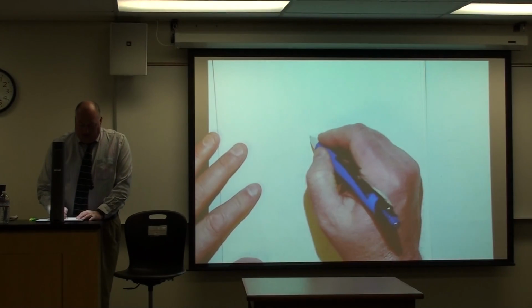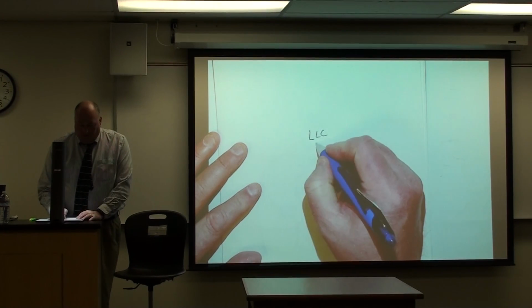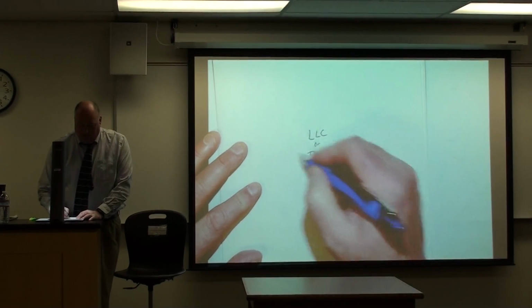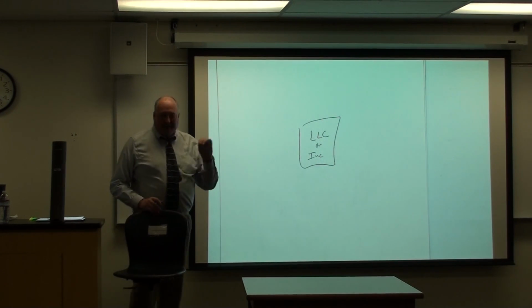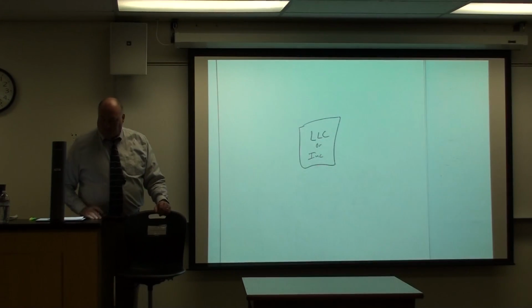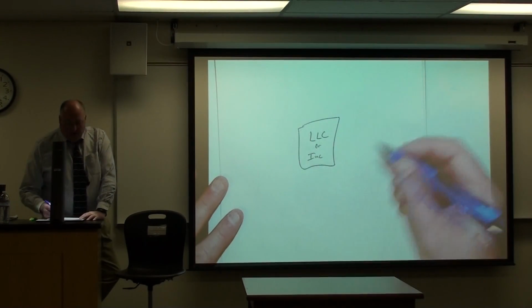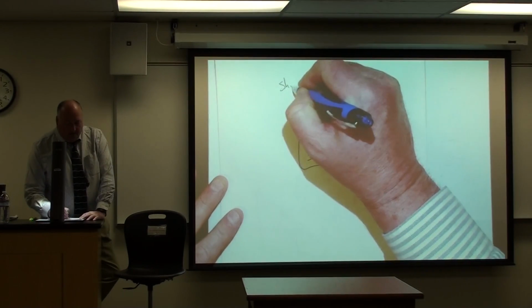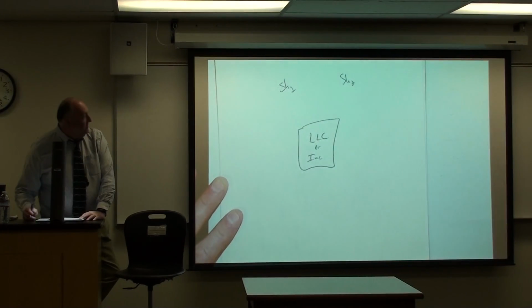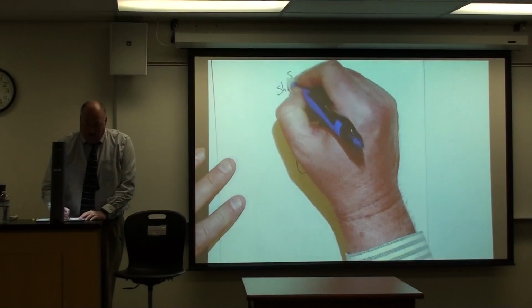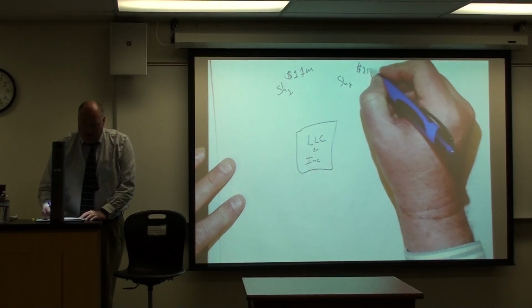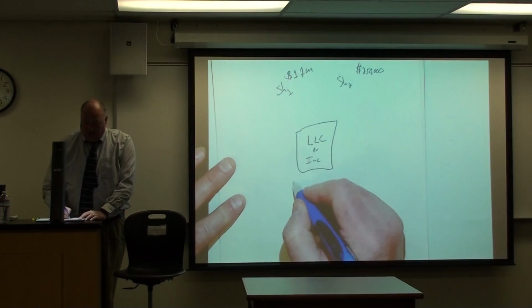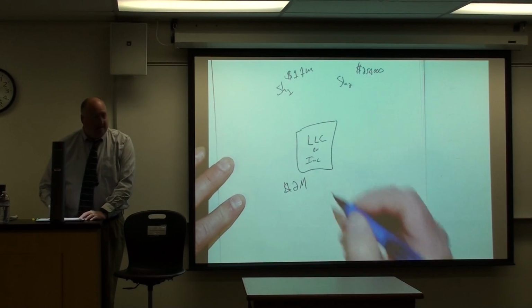So now let's just say it's a LLC or a corporation, either an S or a C corp, and I'll explain the difference in a few minutes. Either one, they're basically treated the same. Just slight differences for liability purposes. So let's just say it's a corporation. So now we have, again, two shareholders. So shareholder number 1 and shareholder number 2. Same thing, let's say this shareholder is worth 11 million. Personal, this one's worth 250,000. And let's say they have $2 million of business assets. Again, it's a farm.